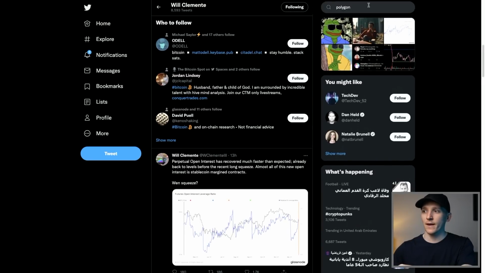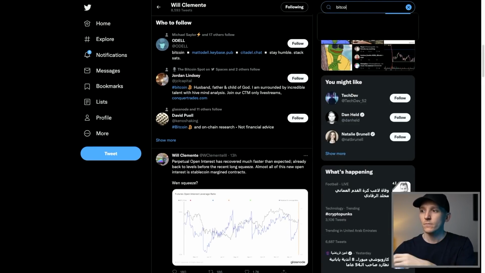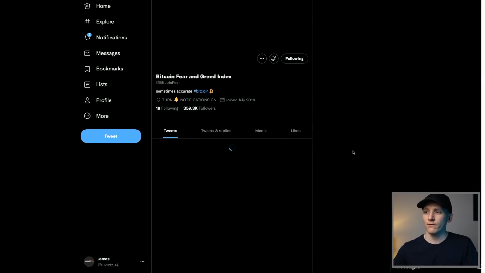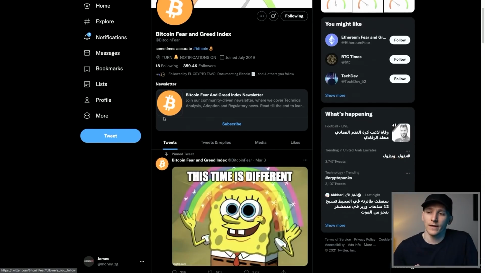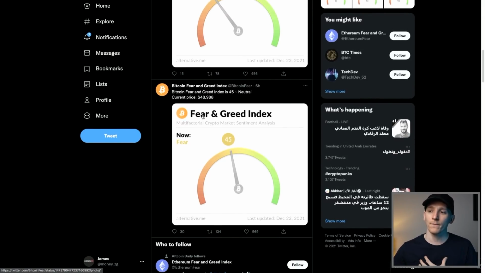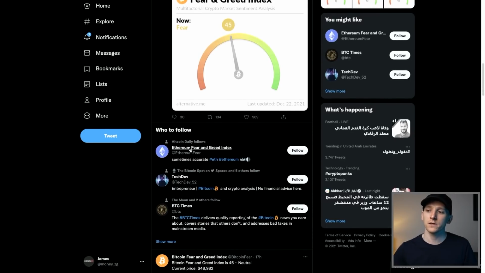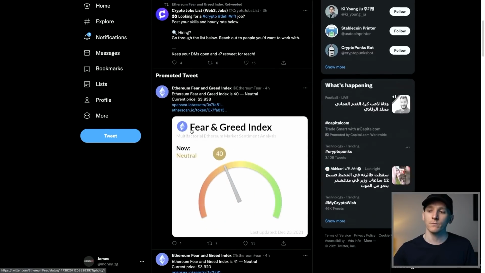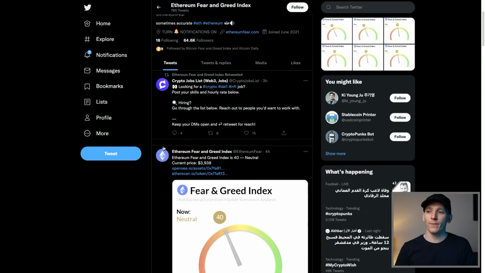Something else you might want to very quickly look at is something like the Bitcoin Fear and Greed Index. It's okay, but it gives you an idea, right? So obviously, when this is in absolute fear, that's when I like to go to work and buy some more Bitcoin for my long-term strategy. The Ethereum Fear and Greed Index is the same. Use these and all this other information as a starting point to really soak up a lot of the information from the market that will actually influence how you go and trade after that.